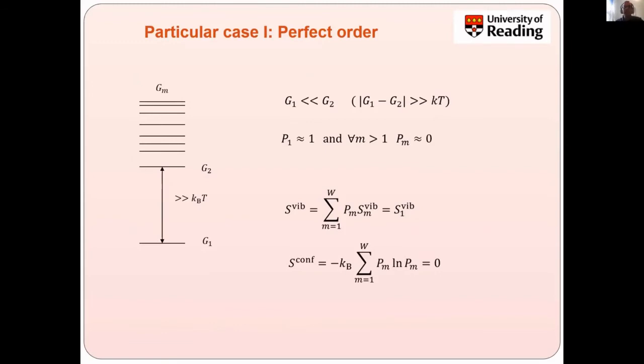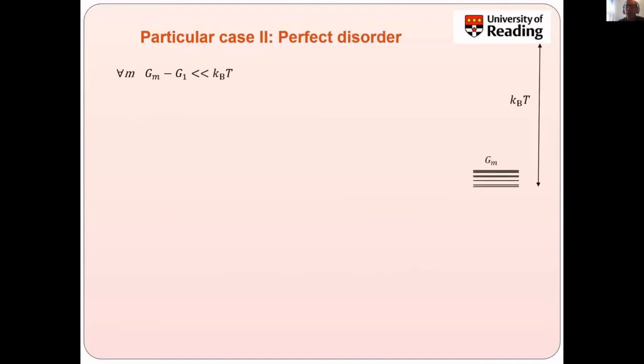So you can distinguish two limit cases here. In one limit case, one configuration is much lower in energy than all the others, compared with k_B T. In that case, the entropy is just the vibrational entropy of that configuration, and the configurational entropy will be 0. And in the other extreme, you have all the configurations very similar in energy compared with k_B T, and therefore the probability of each configuration is 1 over the number of configurations. And in that case, if you put that into the equation for the entropy, you get that the configurational entropy is k_B times the logarithm of W.